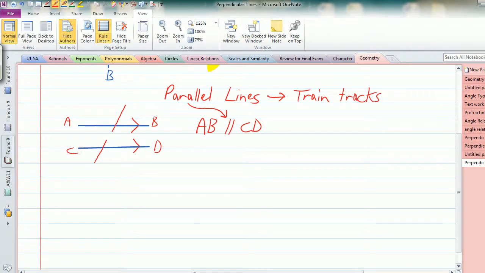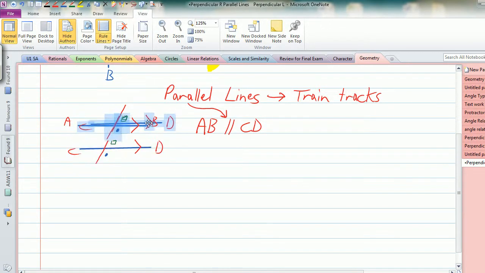Now what I want you to do is I want to focus on these angles right here at the dot. So just watch this. If I take these parallel lines and I slide it so that the transversals are lined up, what do you notice about the angles of the two lines? They're the same. Okay. Not only that, but on top, they're also the same. So if I had my transversal and I mark this with a square and this one with a square, those angles are also the same when we line them up.